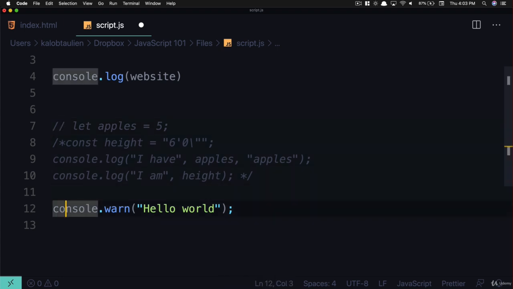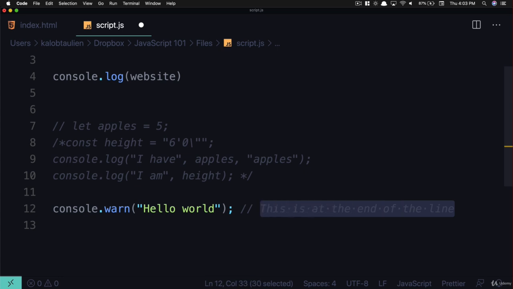Oh, one more thing. We can also do comments at the end of lines. We can do //. This is at the end of the line. This is at the end of the line. And so it doesn't change the syntax highlighting, the coloring of my code here, because this is only applying the comment afterwards. So one thing to keep in mind there is it'll only comment things after the //. Go ahead, give that a shot, write yourself a nice little note.